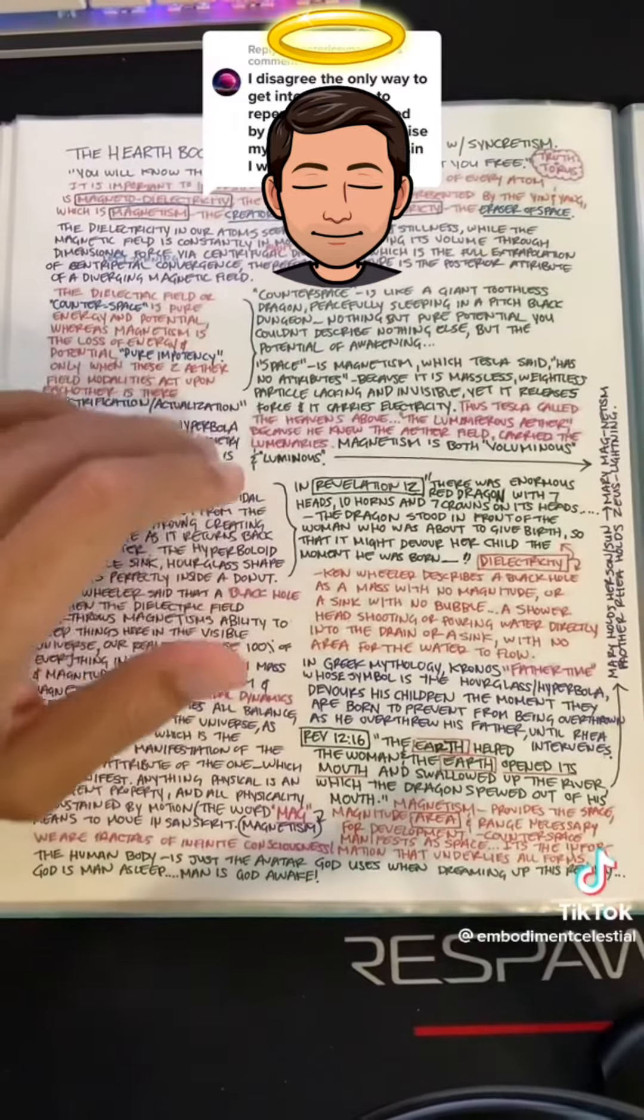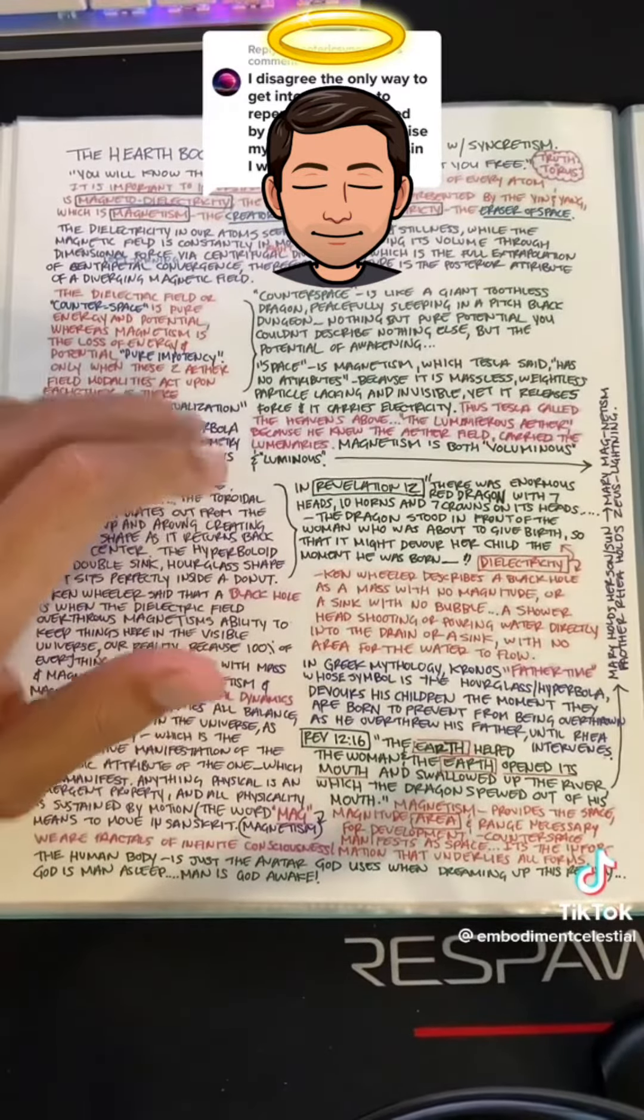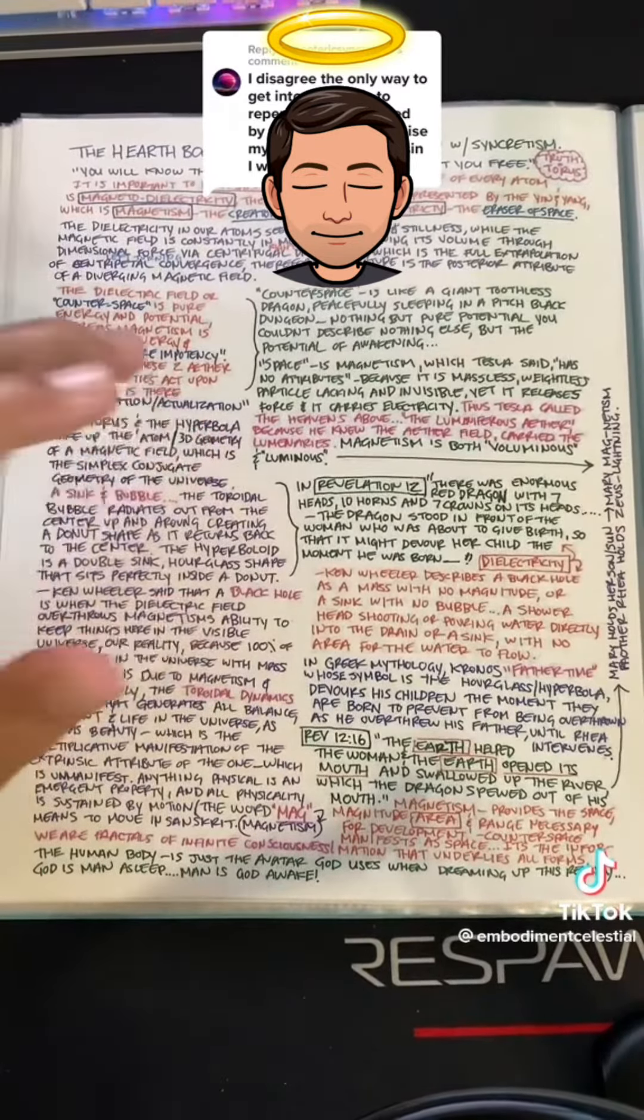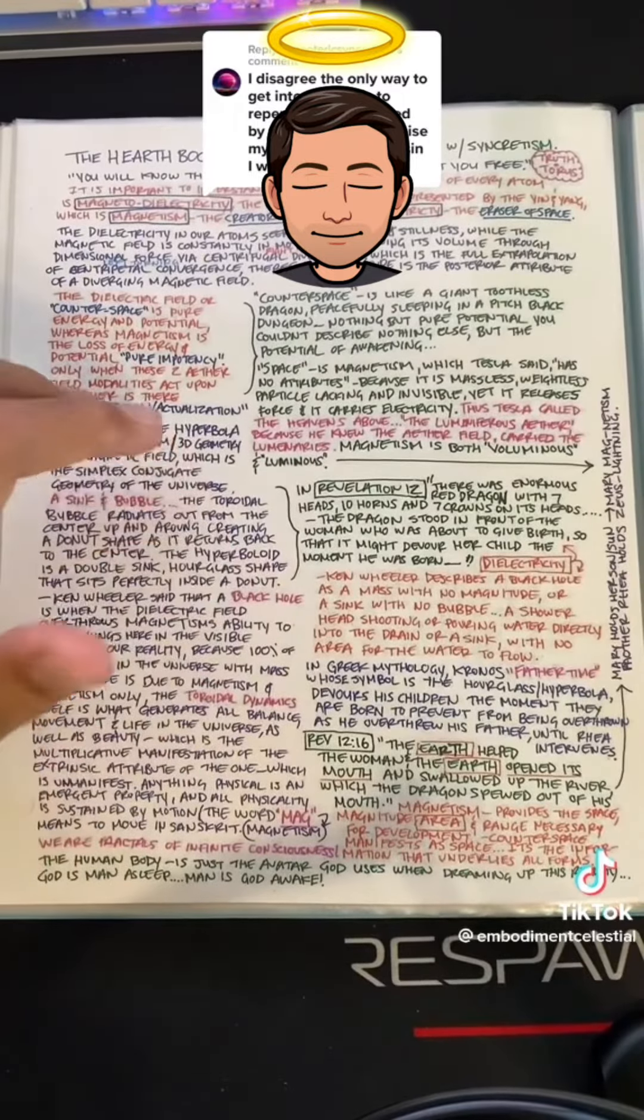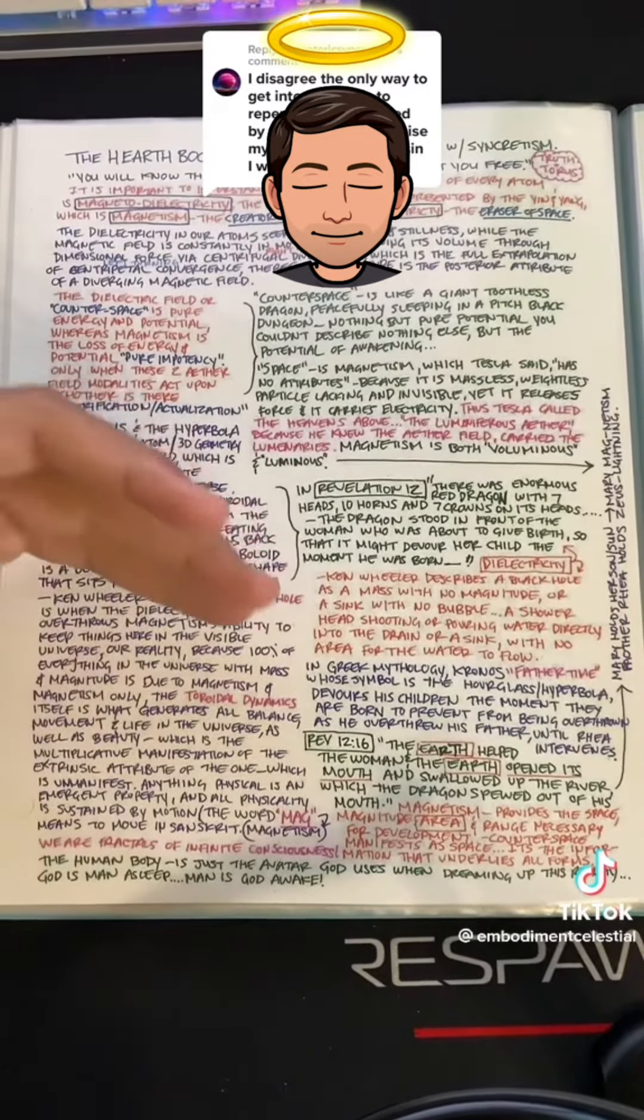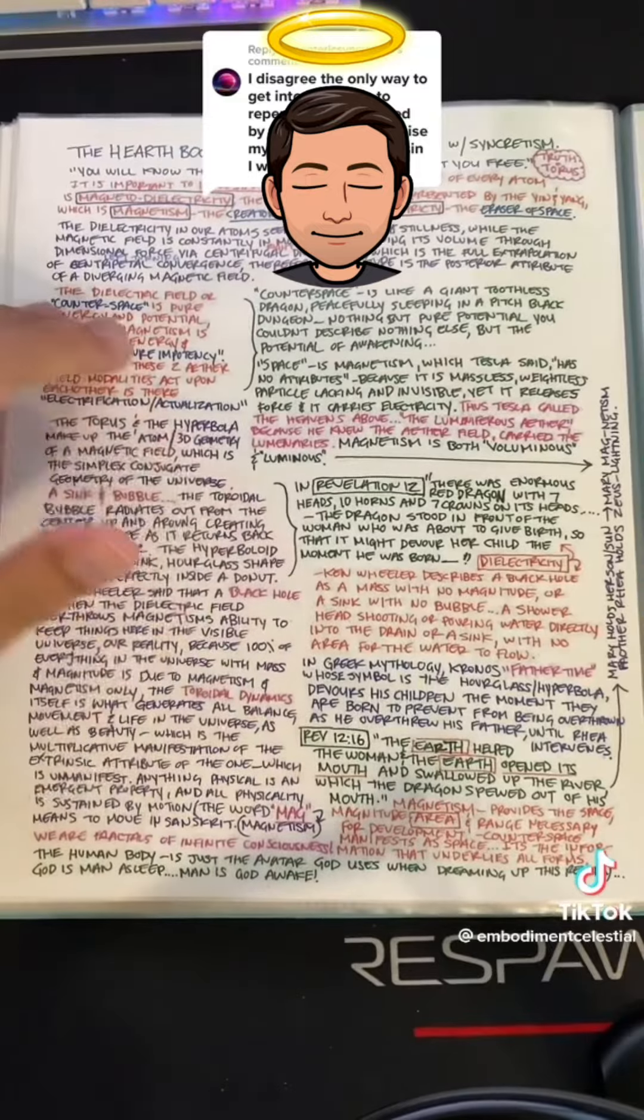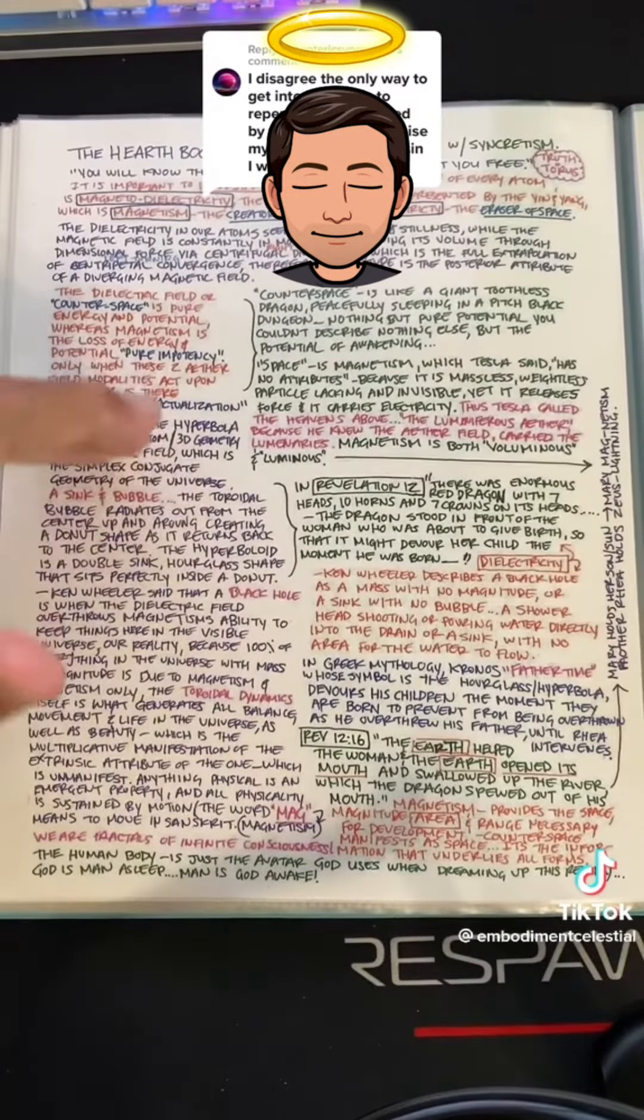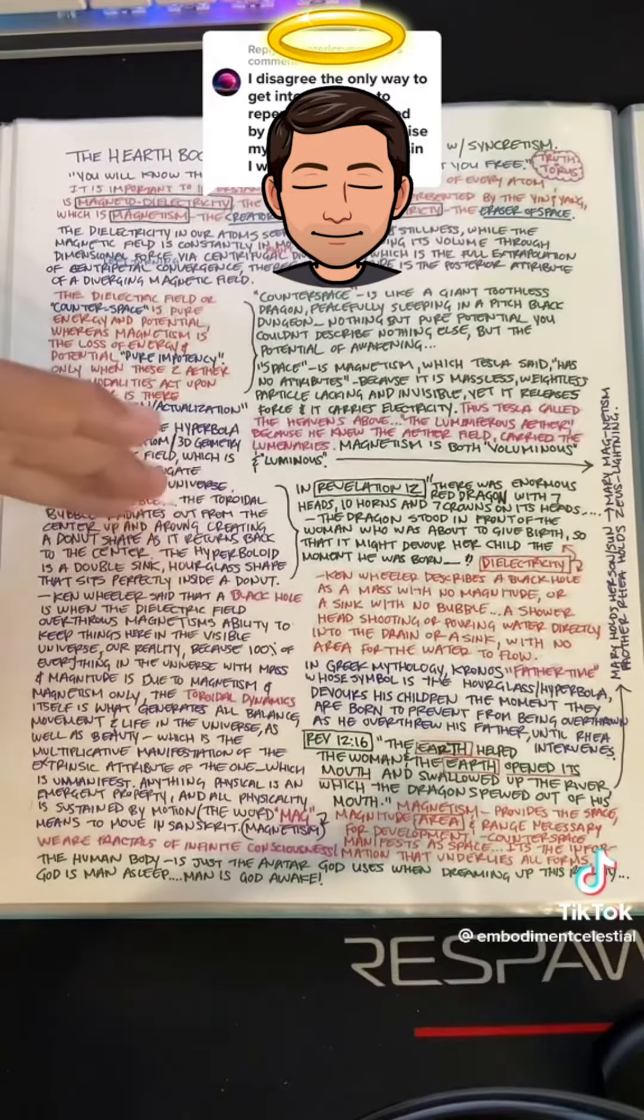Listen, the way religion is being represented in today's society is meant to cause division. More importantly, the system makes you very rational, so you interpret all these allegories as actual stories. Then you externalize your power and fight amongst each other, arguing about who's right, when the truth is you're all right.